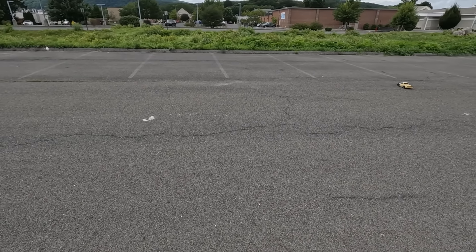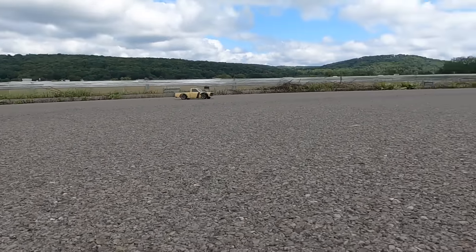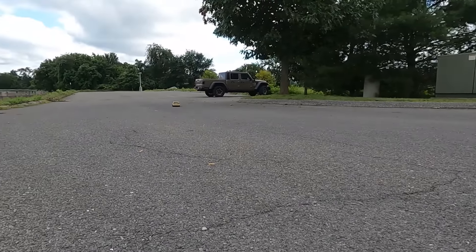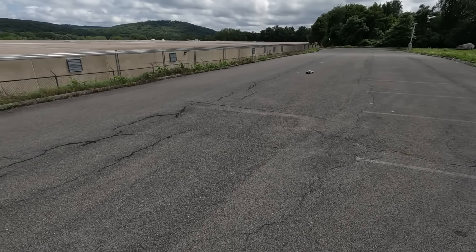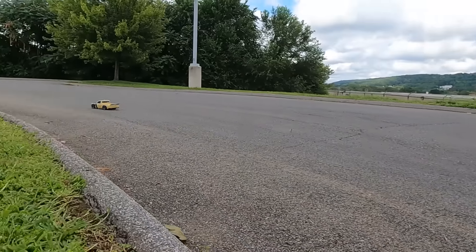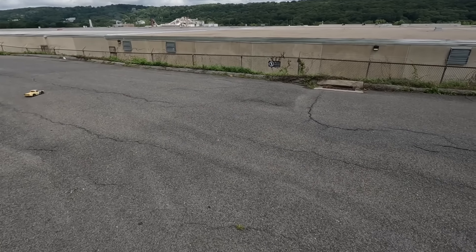Let's round off the turn a bit — oh yeah, this thing is pretty dialed. Punch it off the line — nice. I absolutely love mini trucks, guys. My brother had a couple of S10 mini trucks that he lowered, so I always had a soft spot for mini trucks. This is awesome — just pull right out of that power slide. I had a great time with the Hoonicorn and this thing is just as much fun. I was even jumping the Hoonicorn.